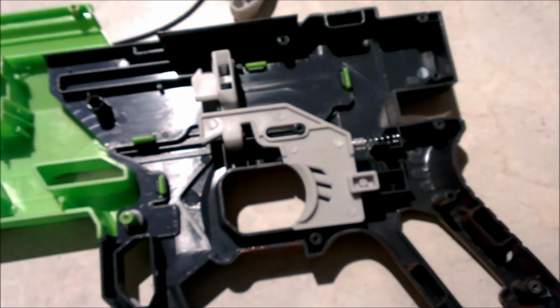Little skeleton part for the centre of the handle comes out as well, so you can give that a paint job if you want. Obviously, a trigger and that will just lift out, your priming handle. Probably best leave those in the colours they're in.